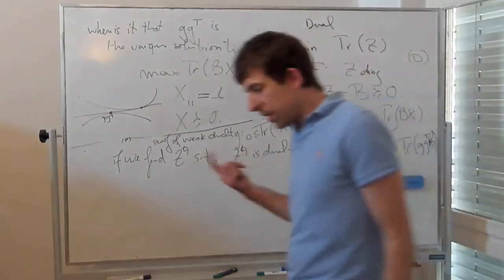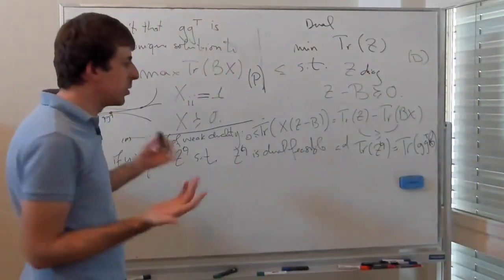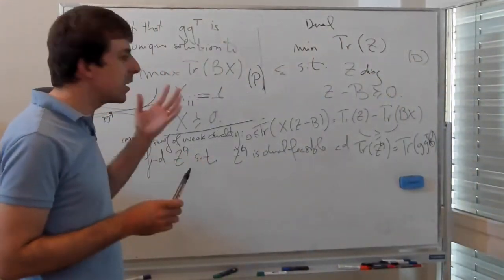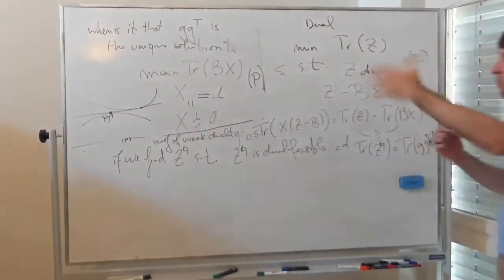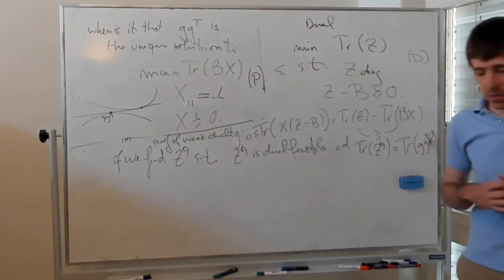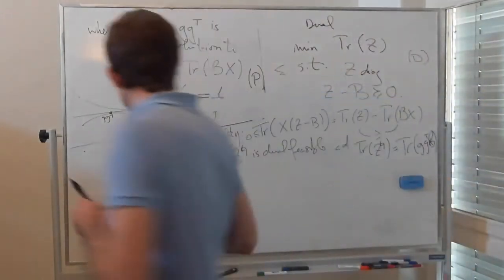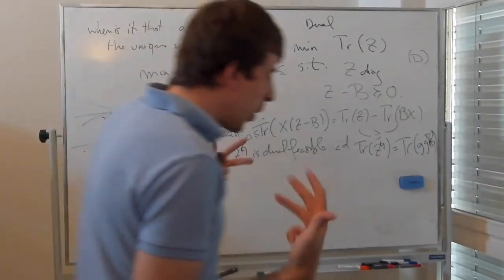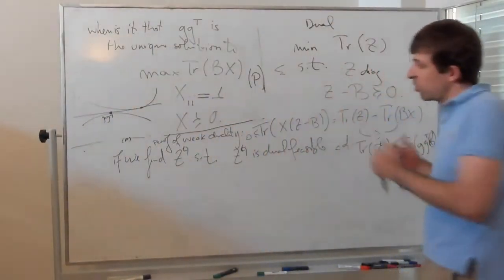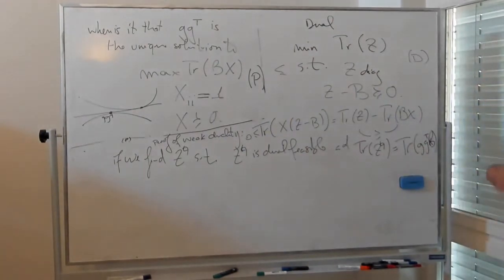But there are now questions, right? One is, why would such a thing exist? Even if GG transpose is optimal, here I'm just saying this is an upper bound. Why should it be an upper bound that actually matches in any interesting situation? And two, how do I find such a thing? Three, how do I prove then that GG transpose is actually optimal? Right? And that we can't actually have any other one.